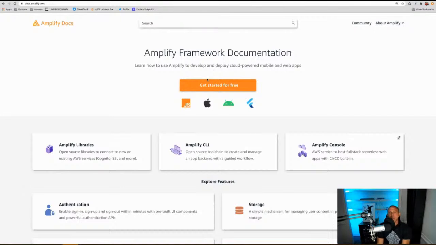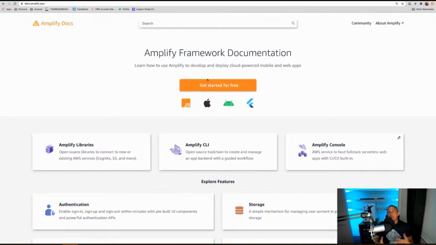So I just wanted to give you a really brief overview of what Amplify does and encourage you to try it out and maybe take advantage of one or more of the features that we have been working on. So Amplify is essentially an abstraction on top of a lot of existing AWS services, as well as a static site hosting service.